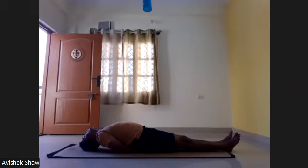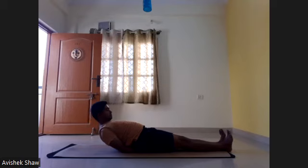Inhale, raise the head and chest, come up, look to the toes. Exhale, come down. Release the arms, make fists, rotate the wrists clockwise a few times, anti-clockwise. Turn the head side to side and relax in Shavasana.